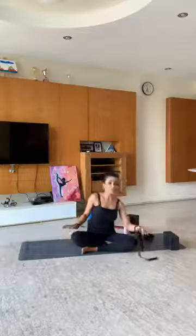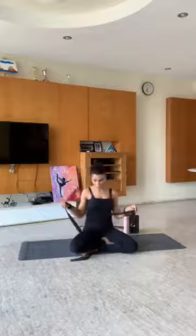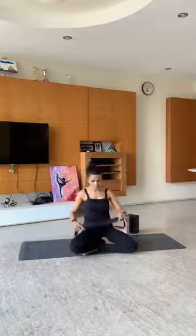I prefer to keep the block under my sit bones. I'm going to go for using the straps. So I prefer to keep the block. If you prefer, you use the block. If you do not prefer, you simply sit on the mat in the cross-leg position. Or some people do not prefer sitting in the cross-leg position because the groins and the hip joints are a little tight. So you can choose to open your legs a little like this. It's up to you. So sit in the way you prefer.